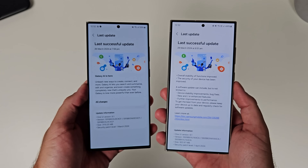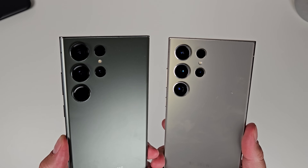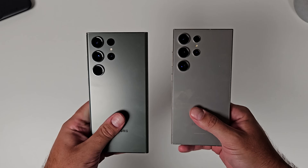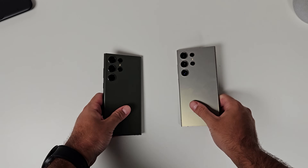When I got One UI 6.1 on my S23 Ultra the other day, I had a bit of an idea. I wanted to see how Galaxy AI performed on the Snapdragon 8 Gen 2 for Galaxy versus the Snapdragon 8 Gen 3 for Galaxy. Because when Samsung brought in Galaxy AI, they said it required extra processing and a bit of extra power, and everyone was led to believe that was because of the Galaxy S24 Ultra's 8 Gen 3 for Galaxy. But it's now on this — every single bit of it.